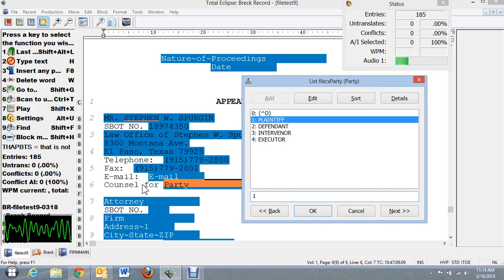But let's say, for instance, that you wanted to add, maybe you wanted to add perhaps intervener. We got intervener, let's say respondent, applicant, or whatever. You could go in here and you could type in applicant. If you type it in like that, you can hit add, and it will add it to the bottom of the field. But let's look at how the number comes up there in the actual file itself.